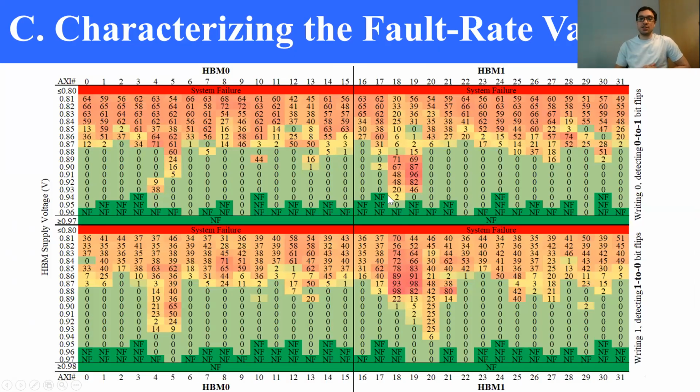We show all this variation here, basically three types of variation that I mentioned. First is the variation related to the HBM stack. We have two stacks, as you see here, HBM0 and HBM1. The other variation this figure shows is the data pattern, which is in this case 0 to 1 bit flips, this one, and 1 to 0 bit flips is the one below. And finally, the variation between the pseudo channels is also observable, as you see here. We have 16 pseudo channels per stack, and they show some variation.